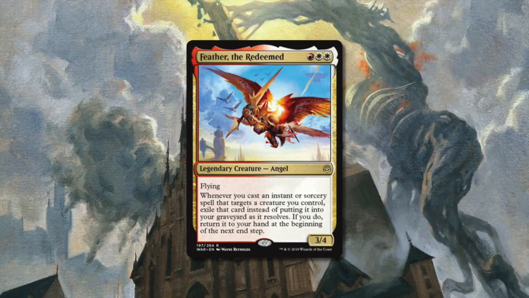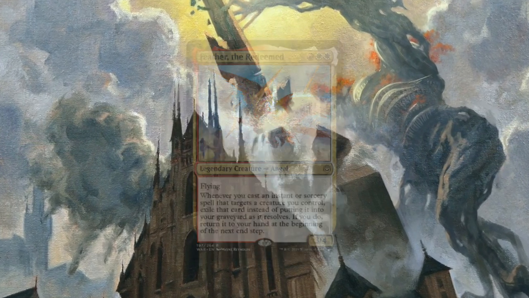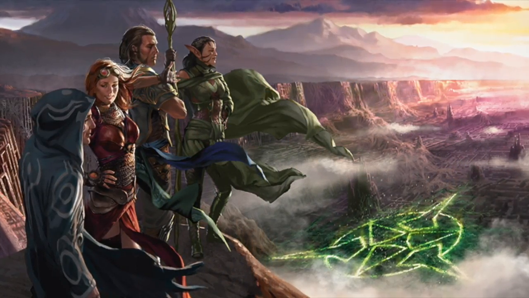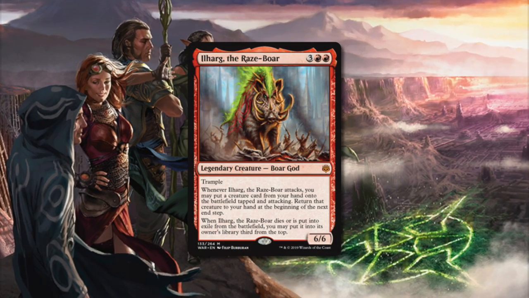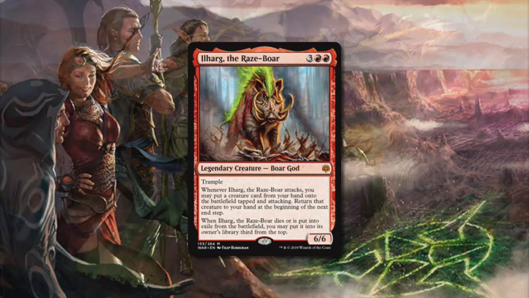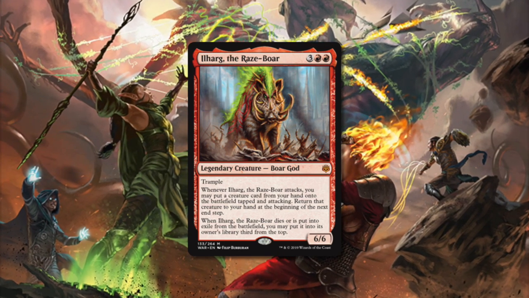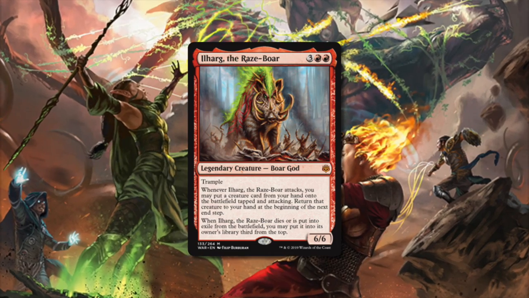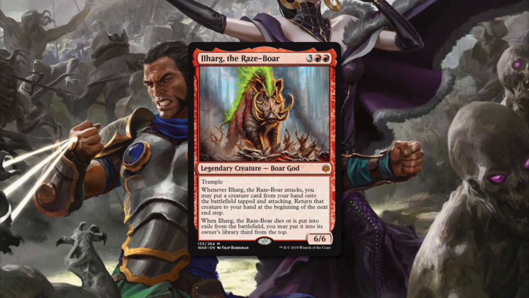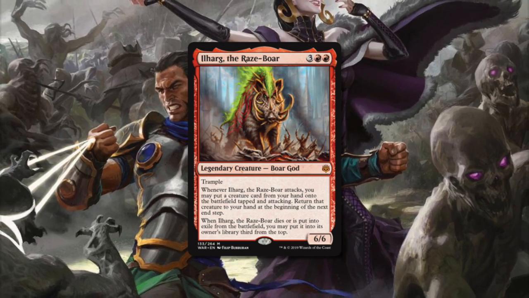All right. Now we're getting into the god cycle. So there are 5 legendary creature gods, each a monocolor. So this is the first one. We got Illhara the Raised Boar, 3 red, legendary creature, boar god, 6/6, trample. Whenever Illhara the Raised Boar attacks, you may put a creature card from your hand onto the battlefield, tapped and attacking. Return that card to your hand at the beginning of the next end step. When Illhara the Raised Boar dies or is put into exile from the battlefield, you may put it into its owner's library, 3rd from the top.